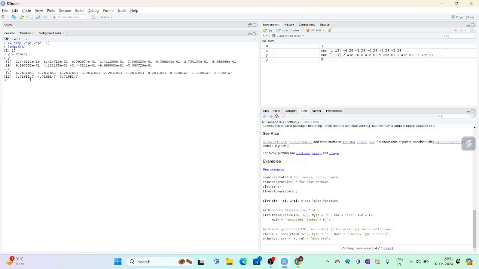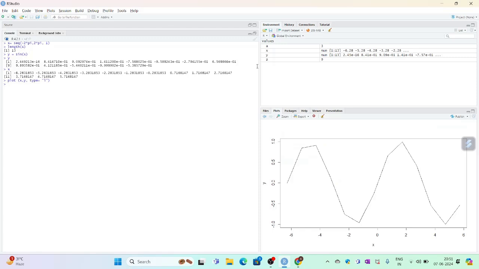Now if I give the plot command, let me see what happens. Plot x comma y comma type is equal to, let's go with line, so L. Okay, so I'm getting a graph here, that is a sine function, but it is looking a bit distorted.